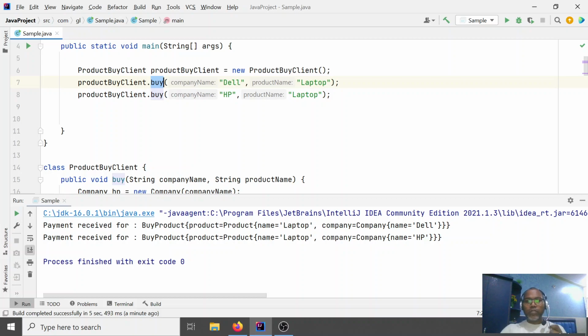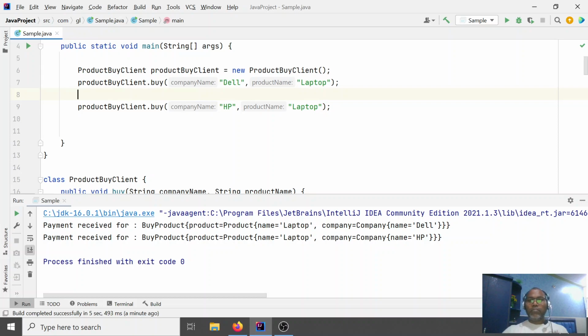Whatever input your system needs, only those inputs your client method could take as input parameters. So anyone can easily access your code, and the code is readable and easy to understand. Anyone who wants to access your code just creates an object and calls one method.